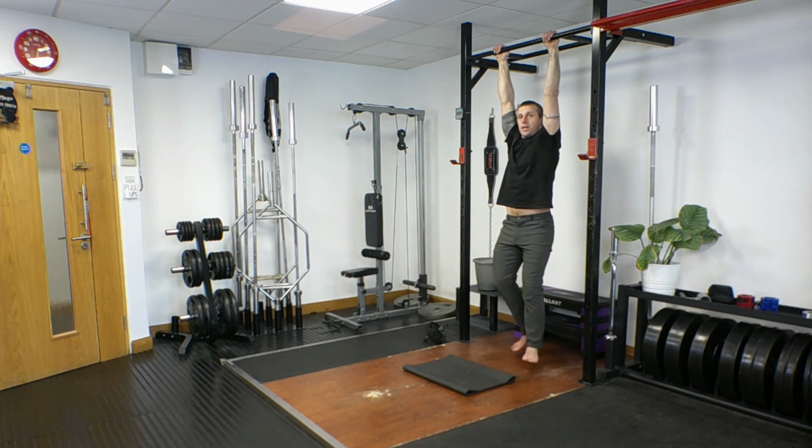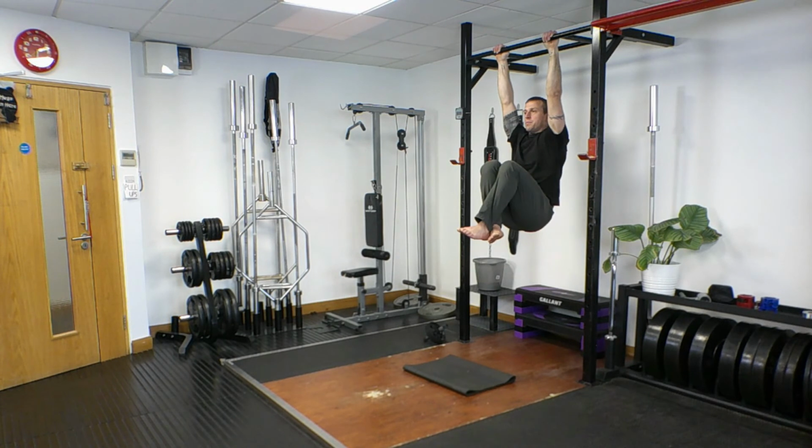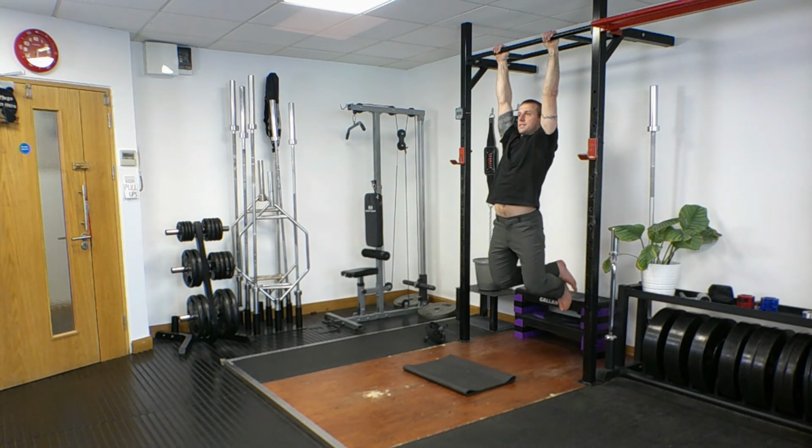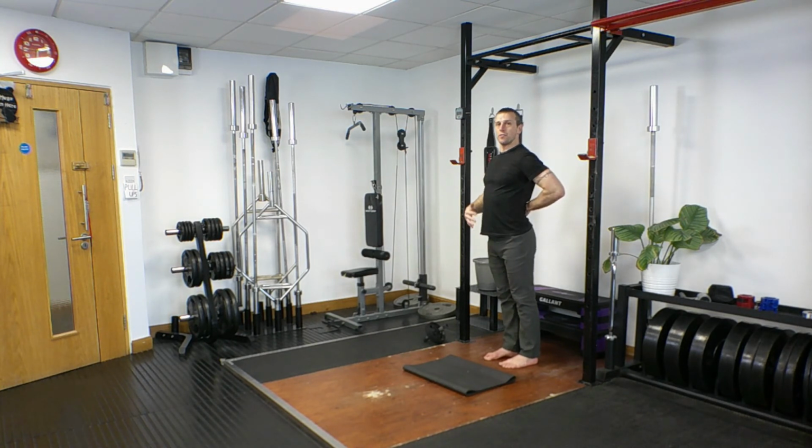If you're doing the knee raise, hook the ankles and bring them behind. And it's up, pause, and extend back. So you can see I'm extending back. I do have a bit of a curve in the lumbar, but I'm stretching the abdominal wall.